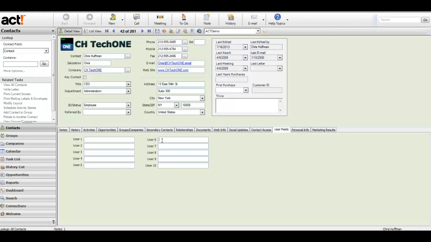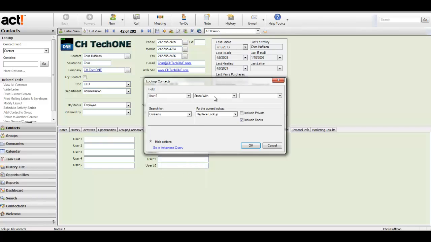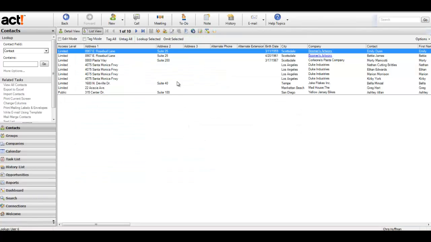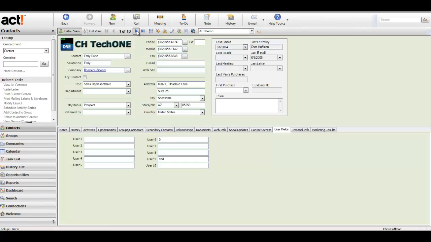When we're in ACT, if we do a lookup, user 6, it's always a good idea to refresh the database too, but we'll kind of just say, hey, is there any data there? It found, oh, guess what, 10 records, one of which just got created, the other 9 got updated, but now we've got some data there, and the 9 records' user field was updated, some data's in there, the data was brought in, and one of the records was created today and is also in this list.